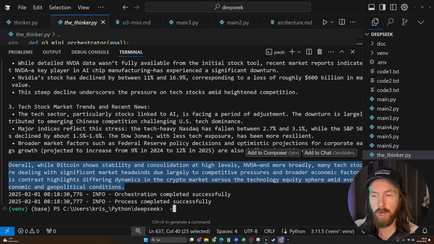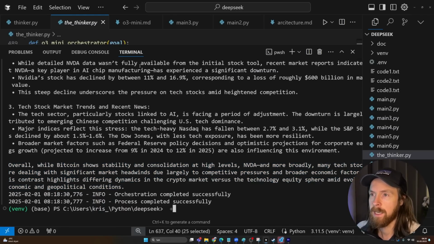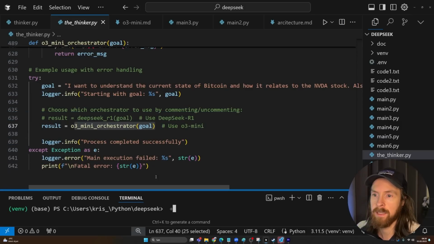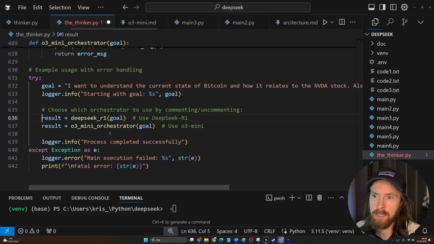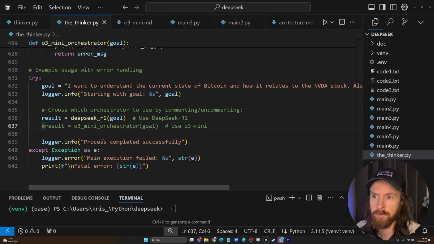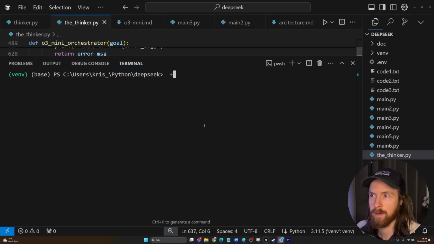We fetched the Bitcoin price, we got the Nvidia price changes, that was pretty good. And we got some news from the stock market, pretty good. Yeah, I was happy with this. I gotta say this was more than I expected. But let's now run this same on DeepSeek, and let's compare the results to see if DeepSeek can execute this as well as o3-mini did.